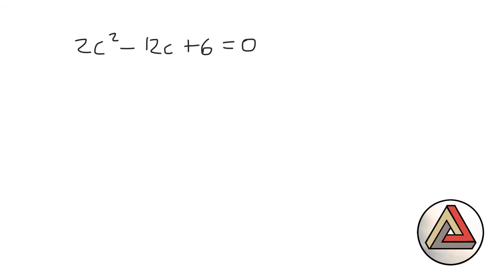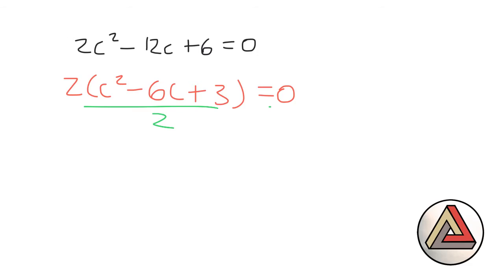Well, it turns out, yes, you can factor out a 2, and in doing so, it becomes 2 times c squared minus 6c plus 3 equals 0. And then what happens as a result of that is you can now divide everything by 2, and that cancels the 2's, and you're left with c squared minus 6c plus 3 equals, ready for this, 0. Okay? Because 0 divided by 2 is just 0. That's a lot easier to deal with than this thing.